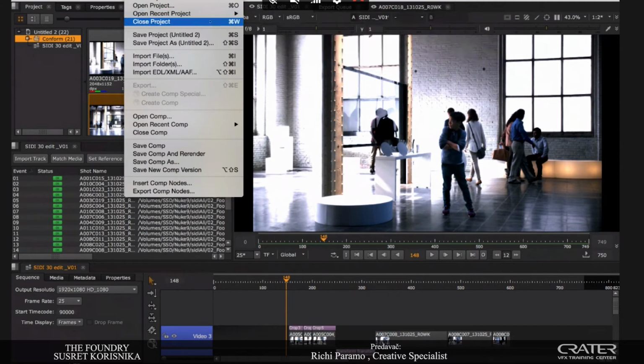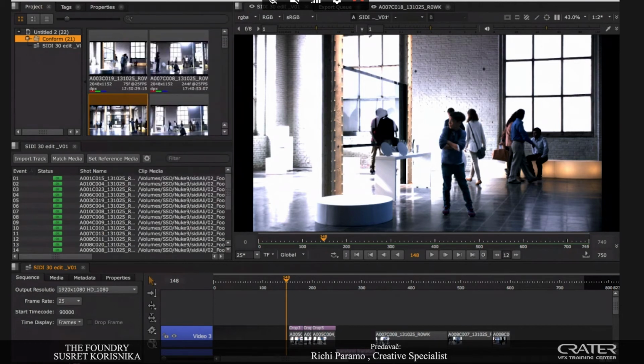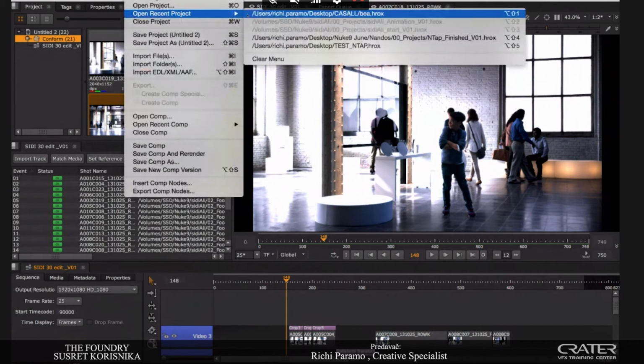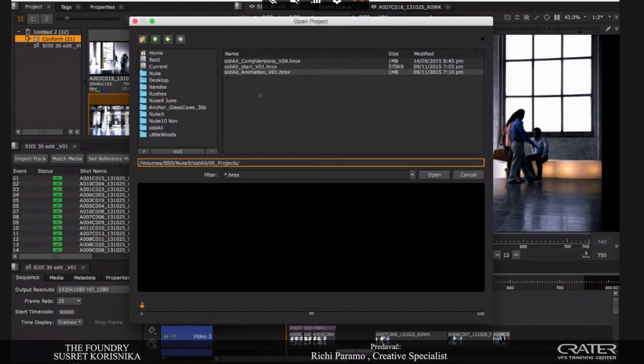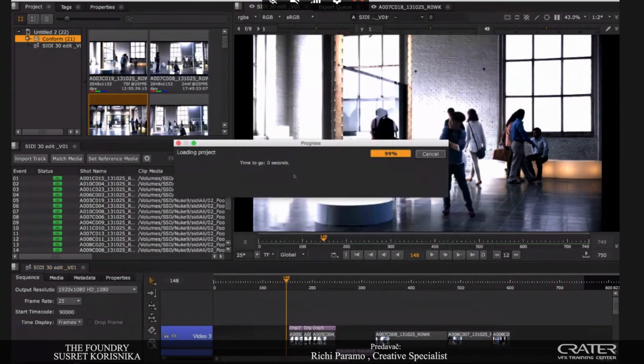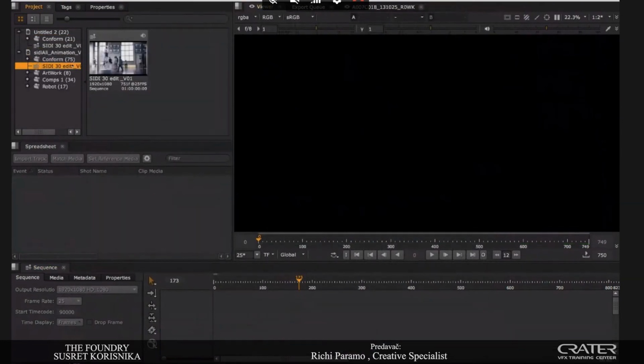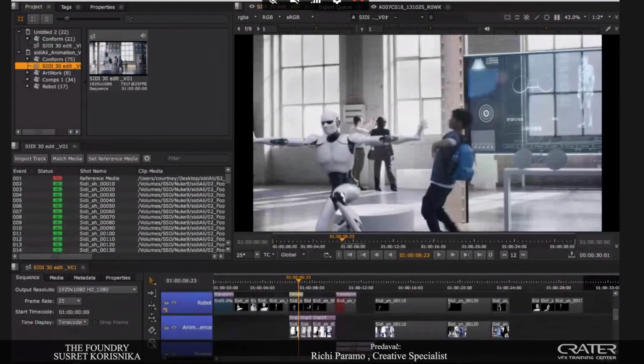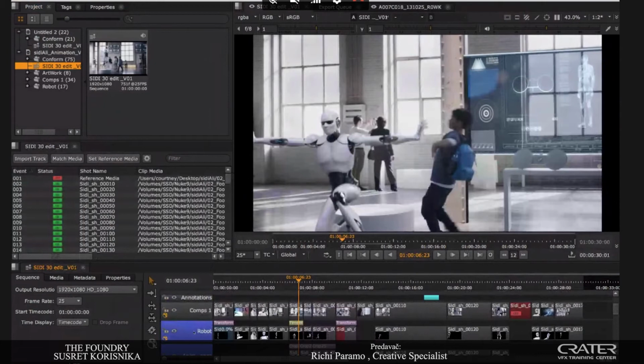Then, as I said, I have this project. I already loaded the video tracks where the robot will be. Let's go very quick and say open project. Okay, guys, take a look. I made another layer called robot, and this one is called composition, and it has Nuke logos. Why? Because in Nuke Studio we will be able to work on shots directly on the timeline.